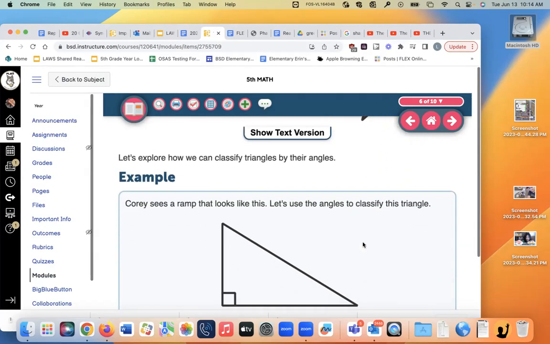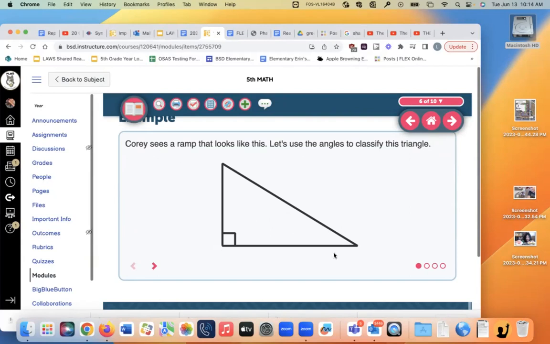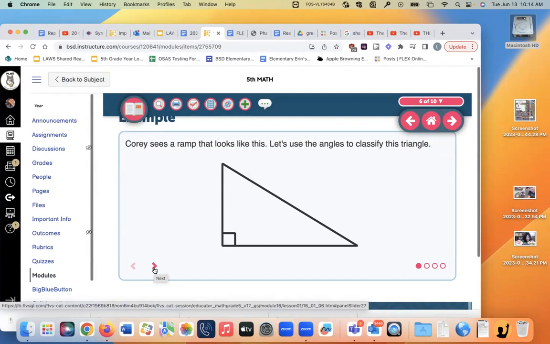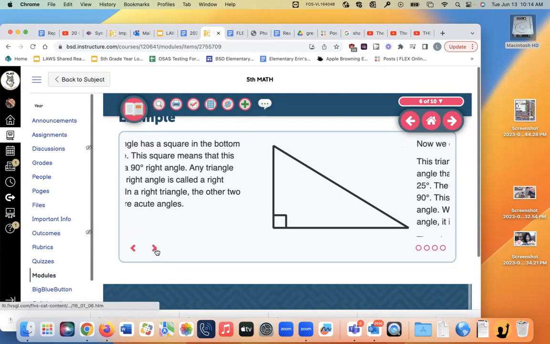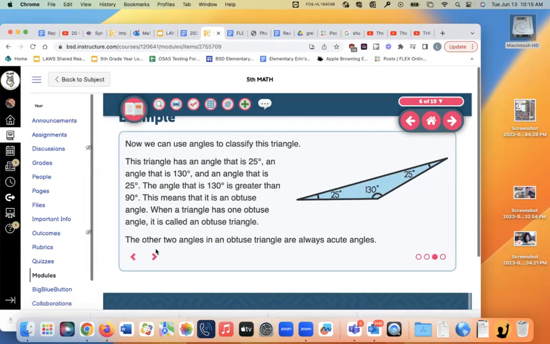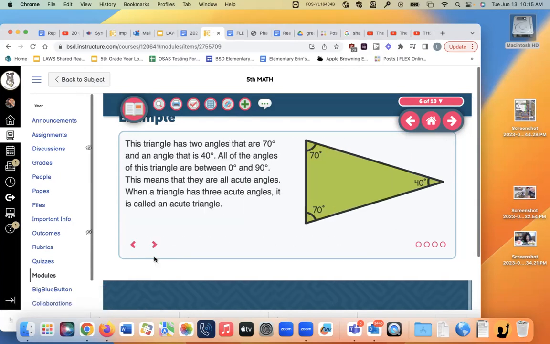So now we have 2 ways to classify triangles. This is a right triangle because it's got a 90-degree angle. It also has 3 sides of different lengths. So it is a scalene right triangle. I know this is very tricky vocabulary. So it's showing you that it's a right angle. That is an obtuse angle because it's more than 90 degrees, but it also is a shape. I think this side's shorter than this side. It's a little hard to tell. It could be exactly equal, in which case it would be an isosceles obtuse triangle.